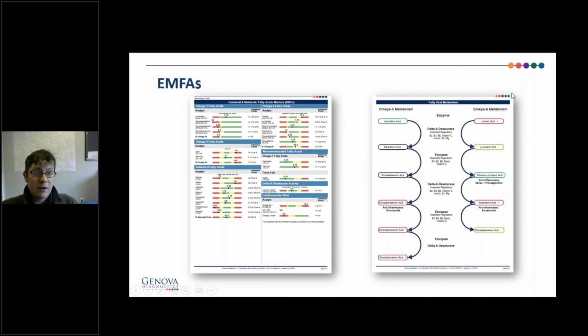And if I look at how these omega-6s on the right page here are being metabolized, there might be some problems here. We start with linoleic acid at the top, which is high. Then we go to gamma linolenic, which is borderline high, but still not high. And then all of a sudden, dihomo gamma linolenic is normal. So you can see with each step, we're getting less and less concentration. To me, this is just not flowing downstream very well.